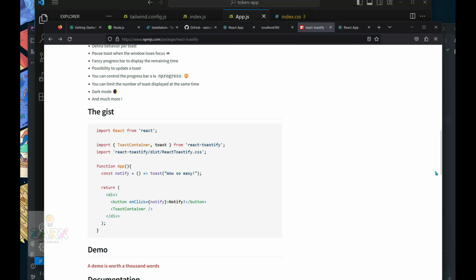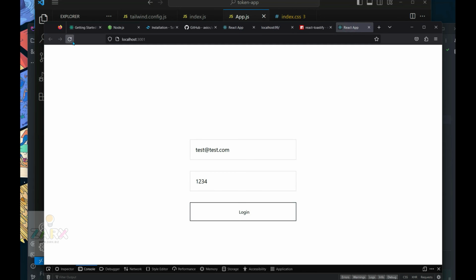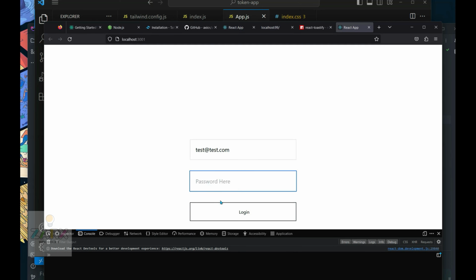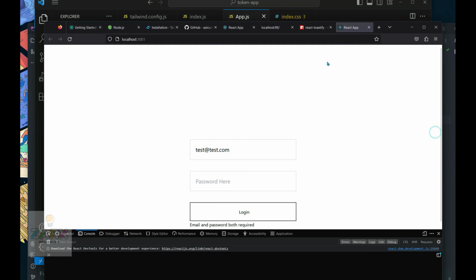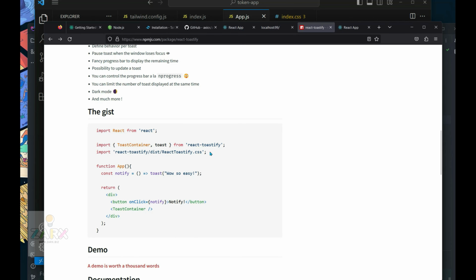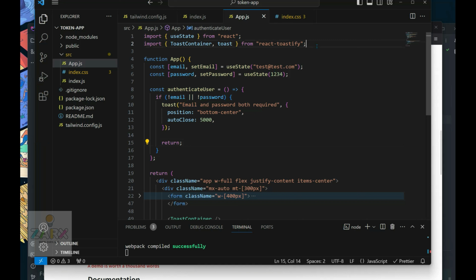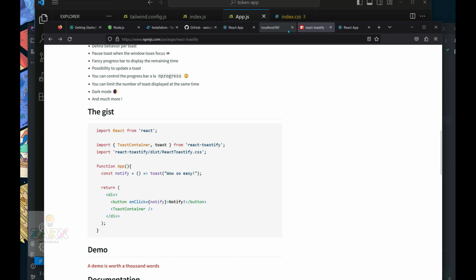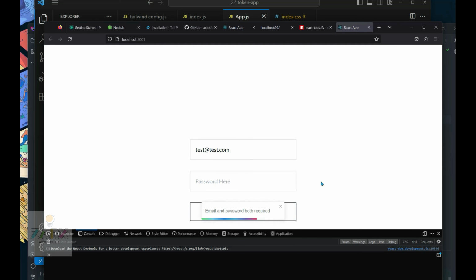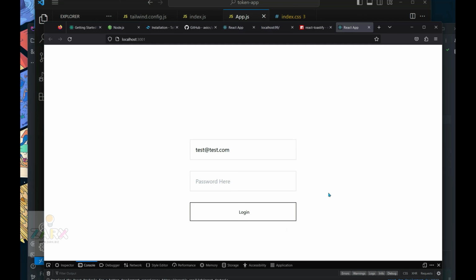So if I go back here and go to the app of ours, and here what I do, remove the password, login. It says here, okay, let's go to the documentation. They're adding the CSS as well. Copy this, go back and paste just below it, save it. Now let's go back and see if it works. So you can see that it is both required. It just came up here. So that's perfectly fine, how it's supposed to work.